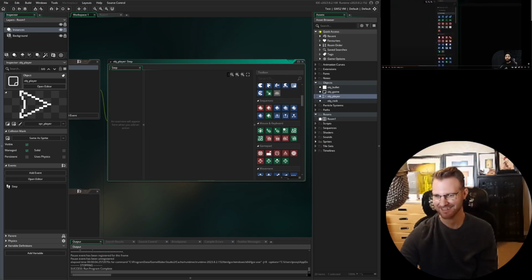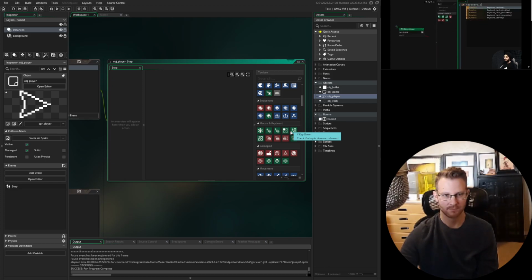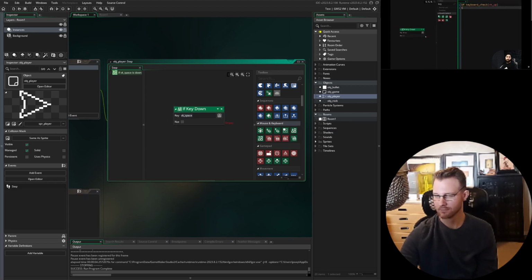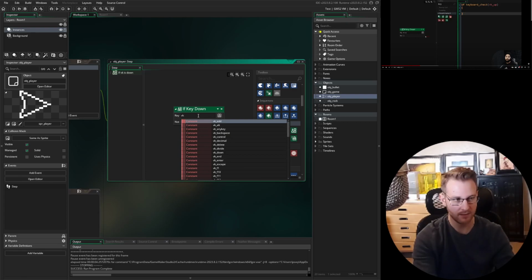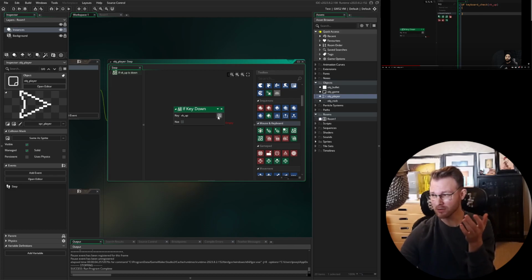Now if you chose GML visual, look to the left, or if you chose GML code, then look to the right. In the event, we first want to check if the up arrow is held down. If it is, we want... Oh, that's weird. You can't just click it. You have to drag it in. Very interesting. Okay. So, vk_up. I'm assuming that means like virtual keyboard or something. Oh, interesting. Okay. So we're gonna assign something to the up, and I'm assuming down, left, and right as well.